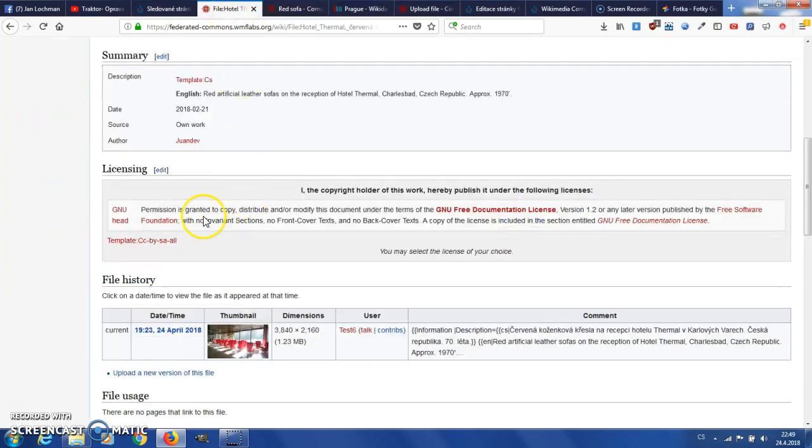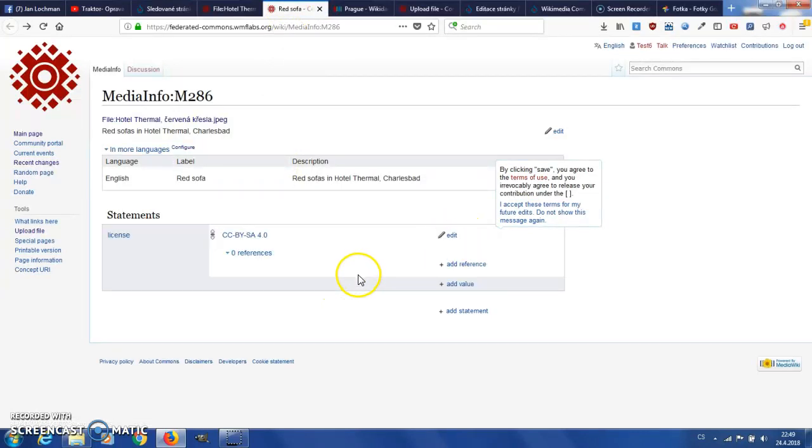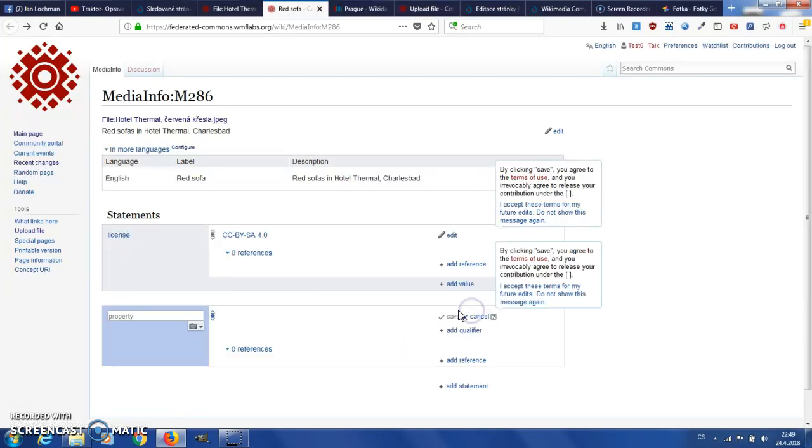But what about if I fill it in a different way? This is under the GNU, let's say. And what about if I fill in here CC BY-SA 3, and if I save it, there will be a different license than in the description page. So yeah, this should be explained somehow. Okay, add a statement.